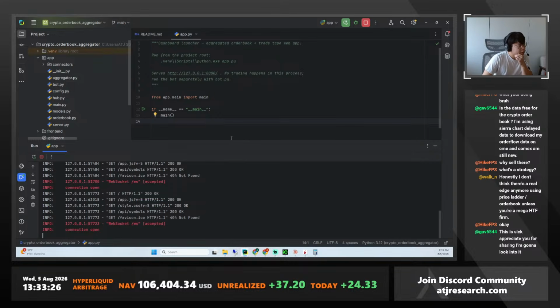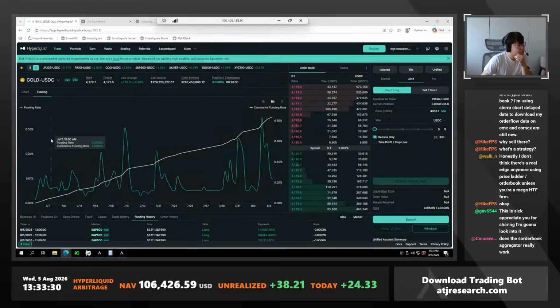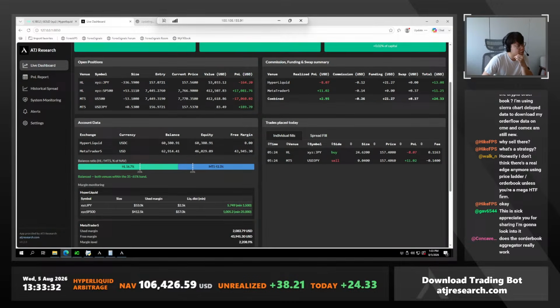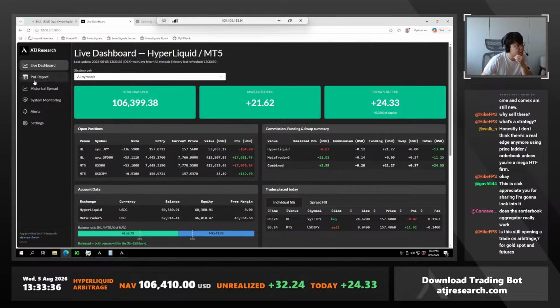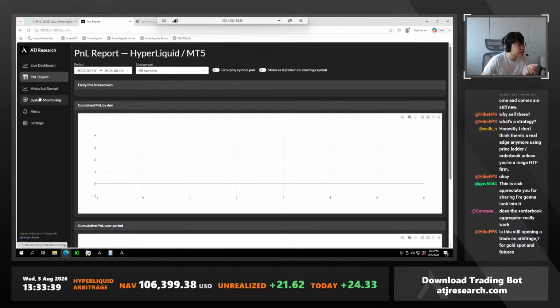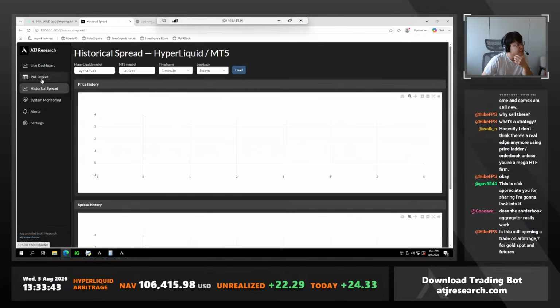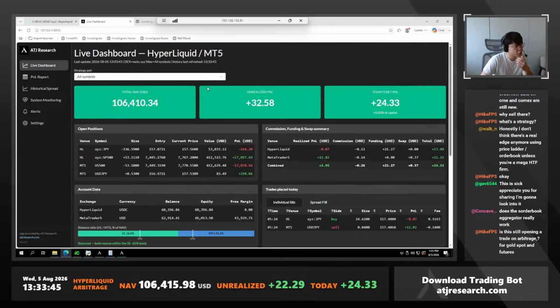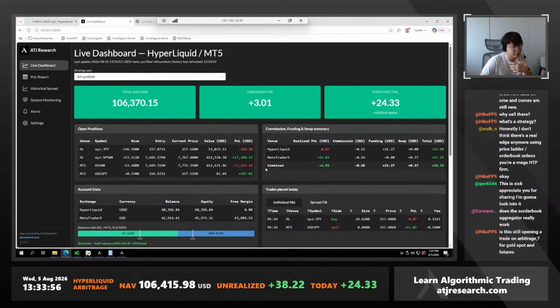I think basically what I can do in theory is just tell Claude to copy this dashboard. I think it's the easiest thing that we can do. If Claude can take this dashboard, copy that, and create a P&L report for that strategy, that would be the easiest thing actually, and I don't have to invent new things. I can just add Interactive Brokers in this dashboard, and it basically does the same things. It shows the open positions, the commission, the P&L, and later I can also show the historical spread and stuff like that.